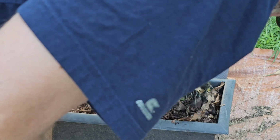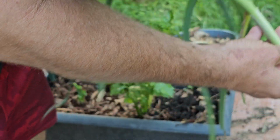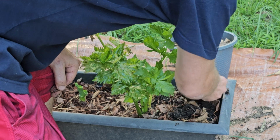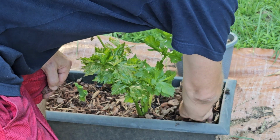Still good. Look at the root system. I could leave that in if I wanted. I'm going to bring that in and use it for soup. Pull some weeds, they steal nutrients and stuff.